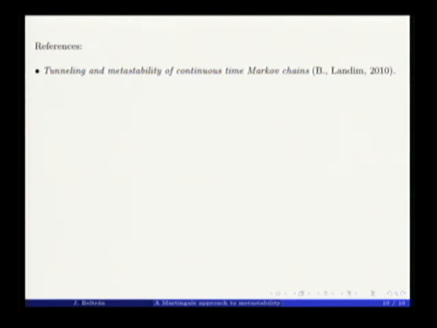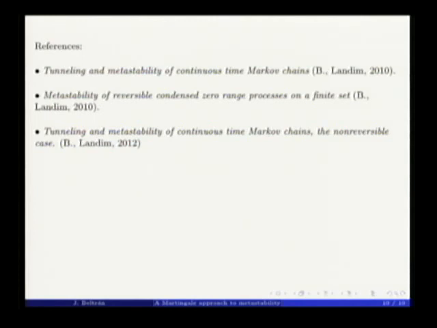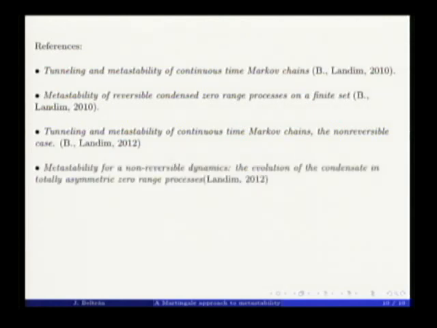Now to finish, this is the paper in which we wrote the basic theory. Here we applied our theorems for the reversible CRH process. Then this is the paper in which we wrote our theorem in the non-reversible case by using these capacities for the non-reversible case, and we proved all that. Then Claudio proves the case in which the dynamics is totally asymmetric. And finally, this is the paper in which we introduce these new ideas for this approach in order to get the replacement lemma in the case in which you don't have meta points inside the walls.